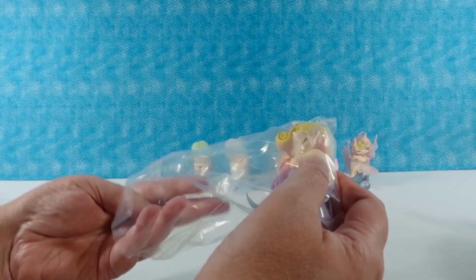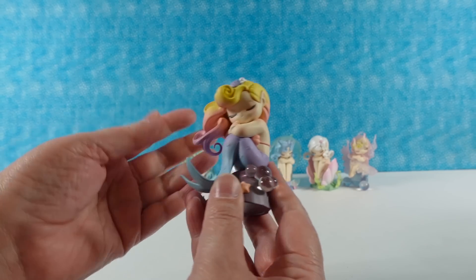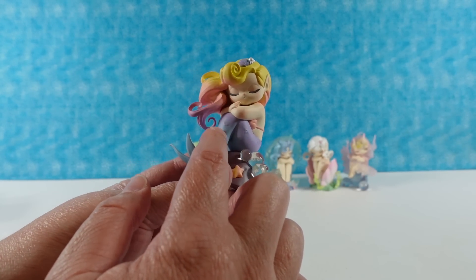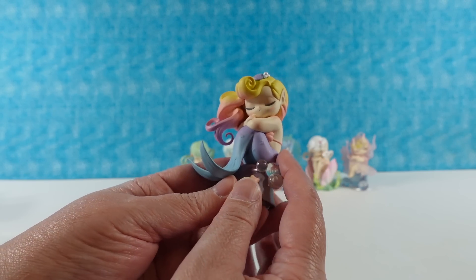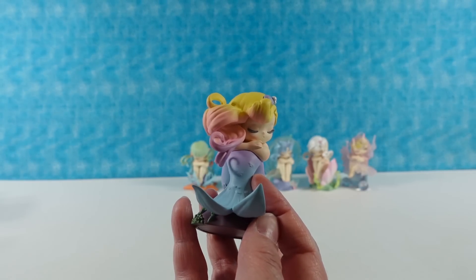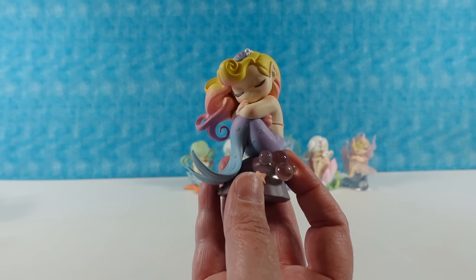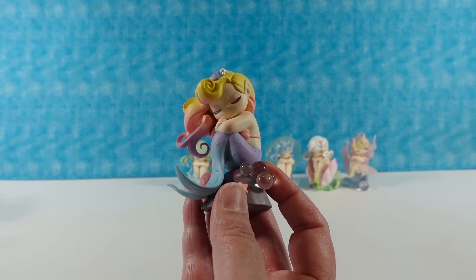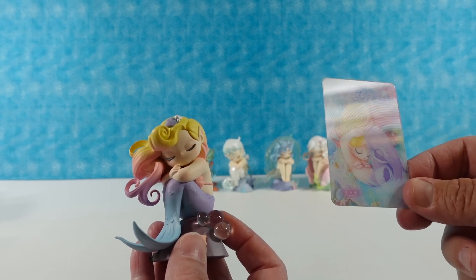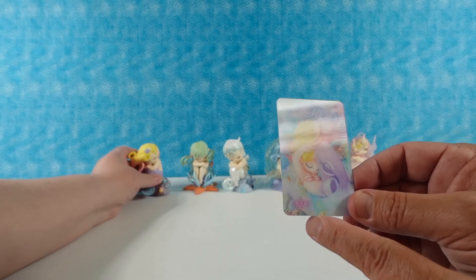I really, really like her — she might be my favorite. She is a mermaid sitting on a rock, with bubbles there. Beautiful purple and blue tail, and then a little peach seashell top. Her hair is so pretty with the yellow, peach, and purple. Then she has some little sea junk on there. She is so pretty. This one is going to be Sirena. Her card looks a lot different also — the cards have a totally different look. This one's pretty cool because the hair actually moves a little bit, and her hand moves too.